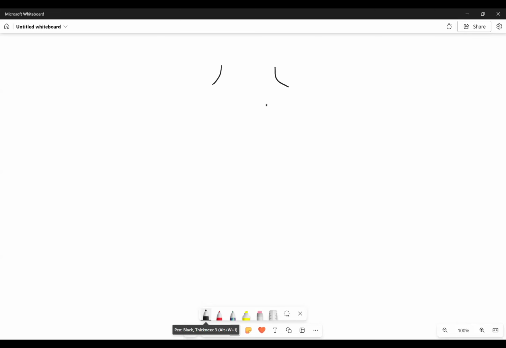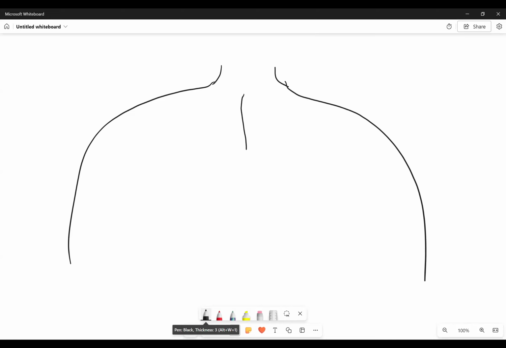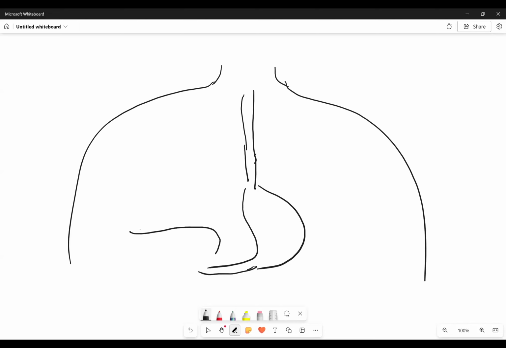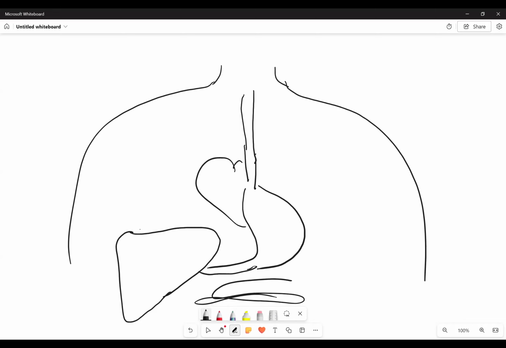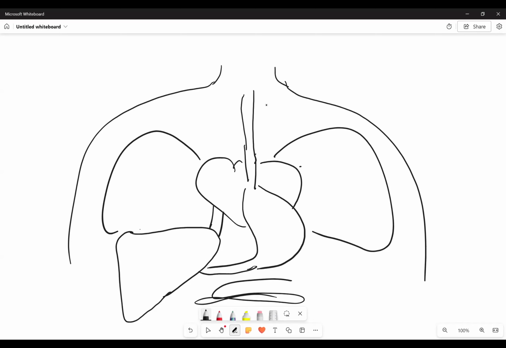So this is Stevens. This is Stevens' esophagus. This is her stomach. And this is her liver right here. And of course, there are small bowels here. Okay, and her heart is somewhere here. And that means this is her inferior vena cava and the two lungs here. Not bad, yeah? Okay.